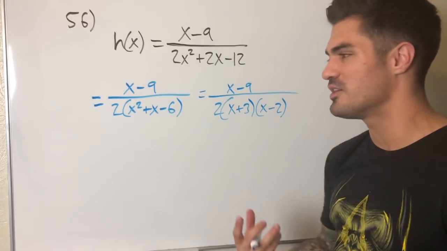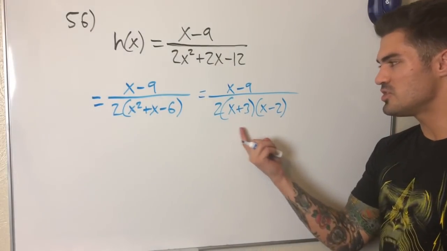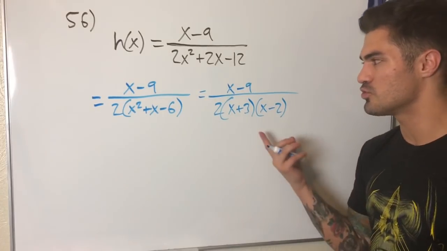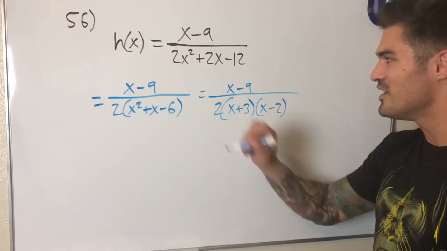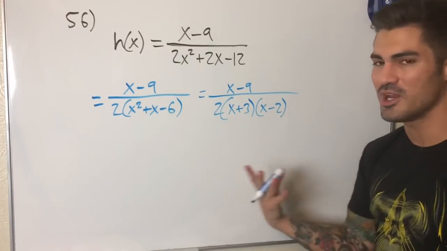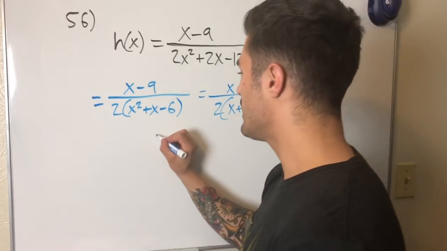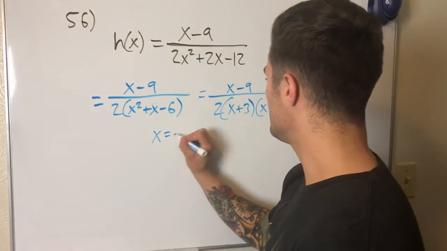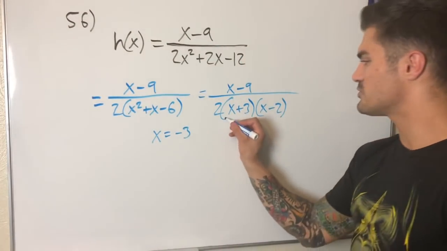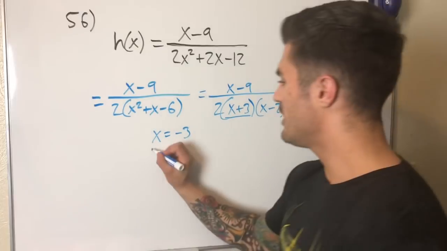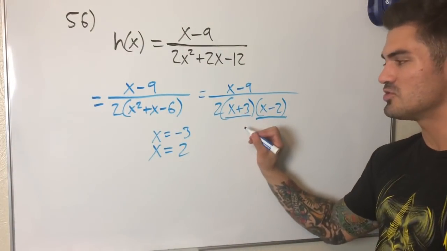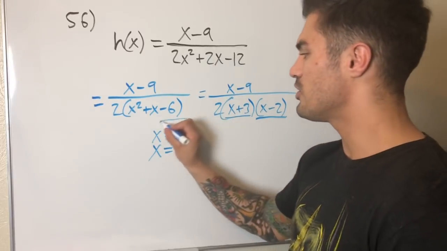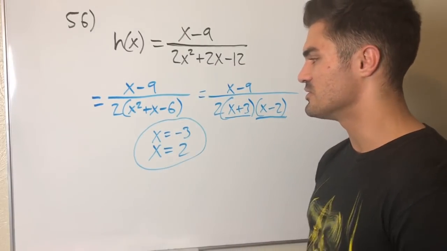If not, I have like a ton of videos on factoring. So each one of these pieces I'll set equal to 0, and those will both be asymptotes just because we can't cancel out. If I had an x minus 9, again, that would be a hole, and just the remaining one would be an asymptote. But we have an asymptote at x equals negative 3 because that's what makes this x plus 3 equal to 0, and at x equals positive 2 because that's what makes this x minus 2 equal to 0, okay? So these are our 2 asymptotes of the graph of this function.